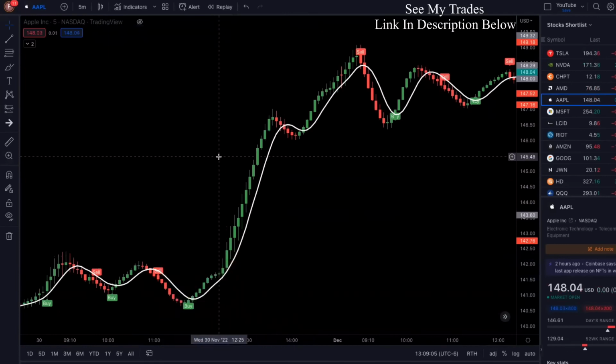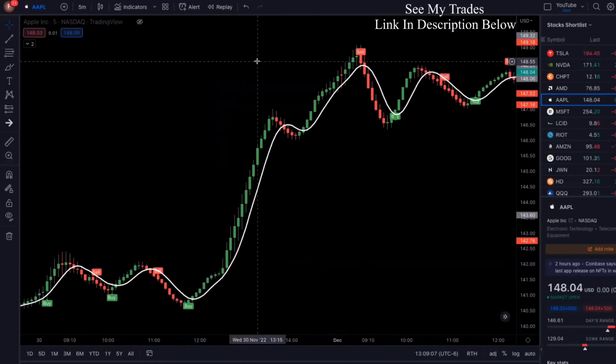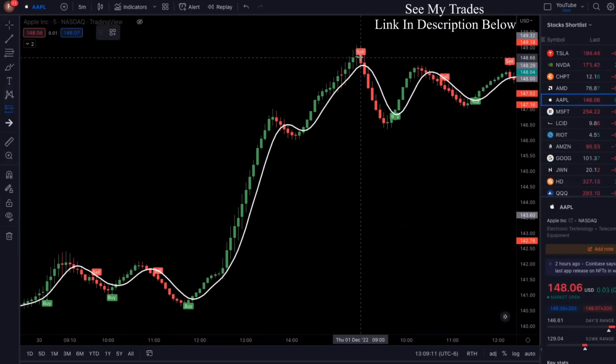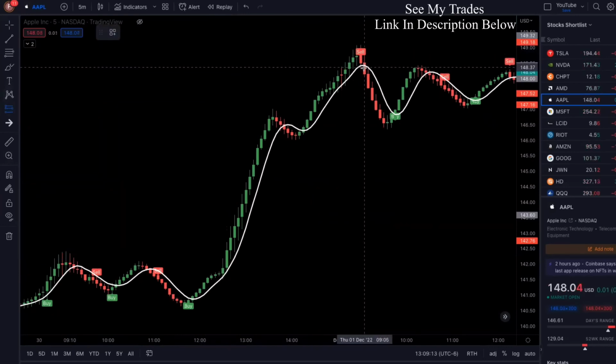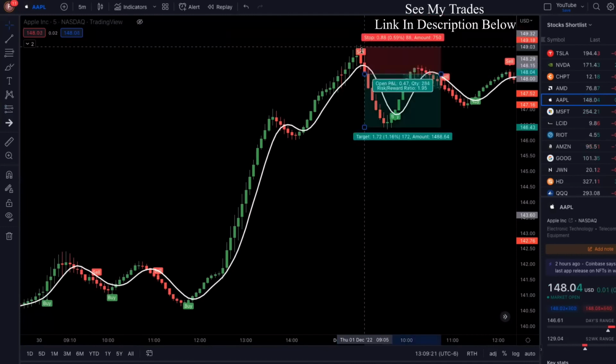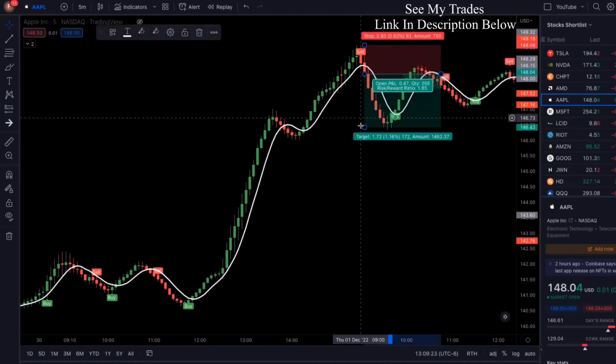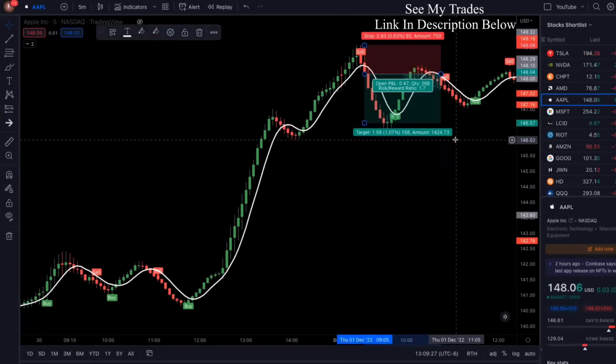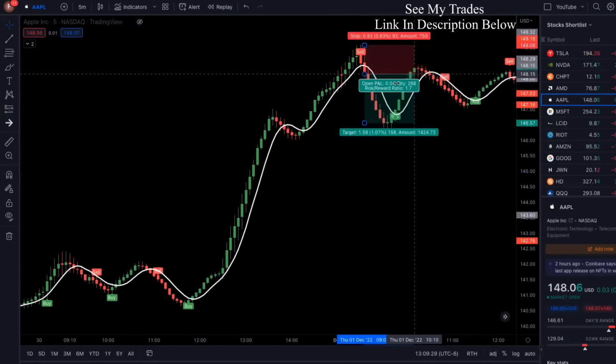Like right here, if you were to get into that short position, you get a sell signal here, but the regression line isn't below the line yet. So you wait for that line to close, and if that's where you got in, recent swing high for the stop loss, green candle comes in right there. That's a 1 to 1.7 risk to reward ratio right there.